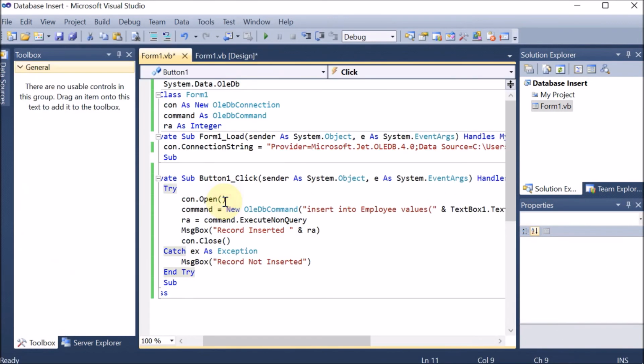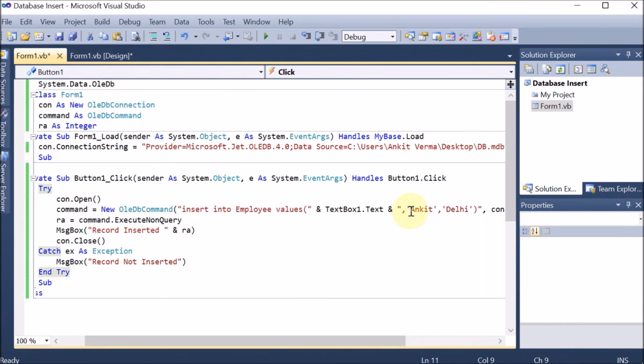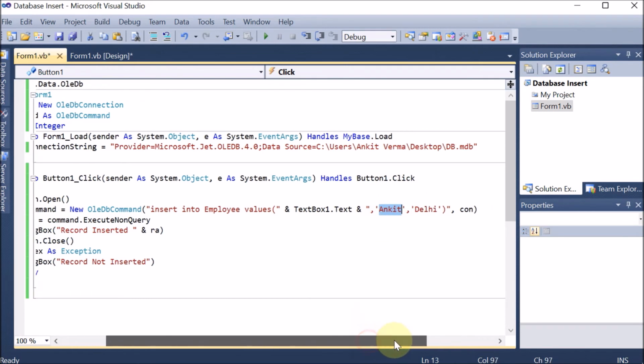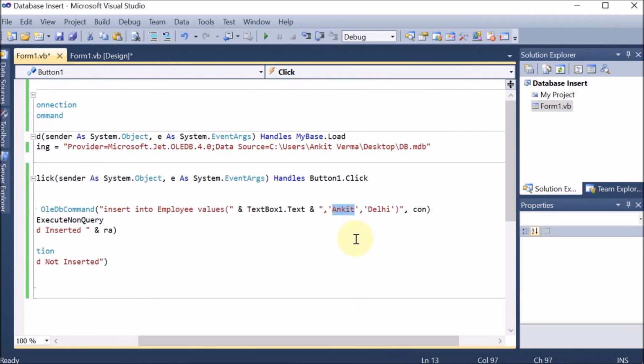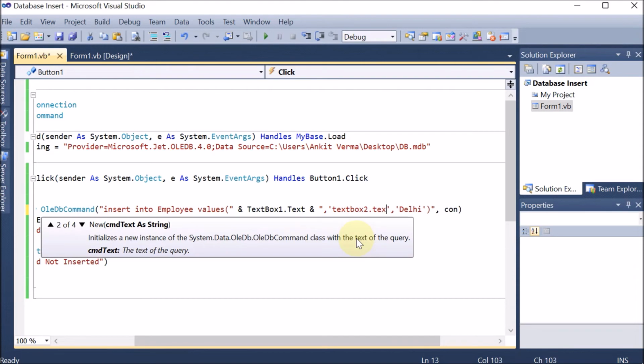When I click on insert, I want this text box to give the value of the name. So this Ankit should come from text box 2. As earlier, we are going to just replace it. We put text box 2.text here.